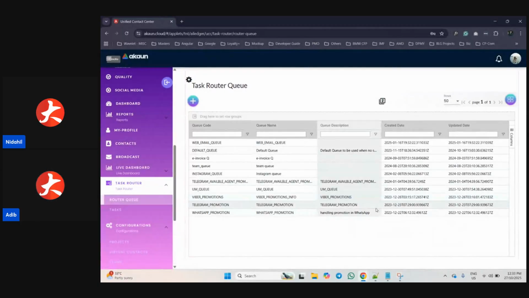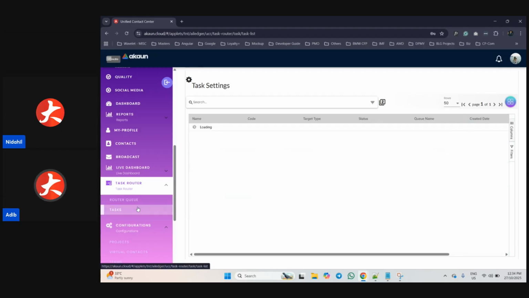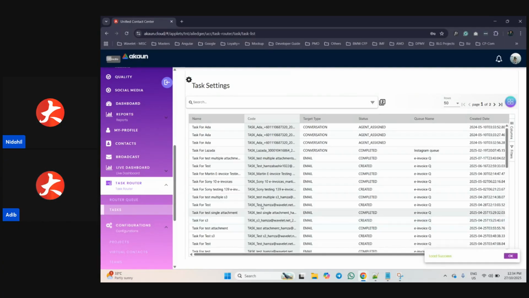So let's say an end user sends a message, we start a session and then we create a task. After that, some agent handles the conversation. And if the agent is done with the conversation, he or she can end the session and the task will be ended as well. When we initially create a task, it will appear under this task router queue. And when the task is marked as completed, it will go into this history table. So that's about the conversation and the task and the relationship between those two.